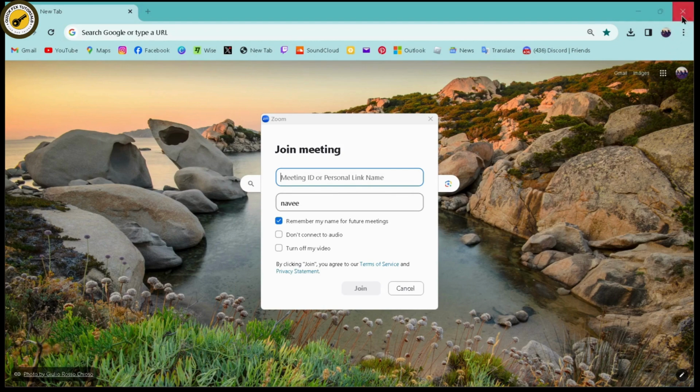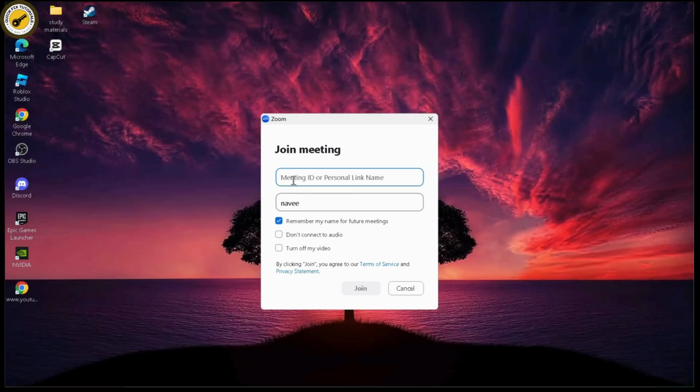And to join your meeting on your Zoom, you can enter the meeting ID or the personal link name. You need to enter your name, and then you need to enter the meeting ID or the code which you have received to join the meeting. Or if you have the link to join, like if you have received the link on your social media applications, like your Facebook, Instagram, and anything, then you can simply click on that link and it will direct you to your Zoom application so that you can join that meeting.